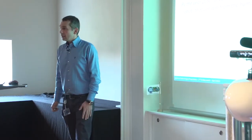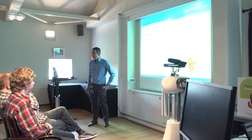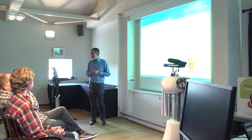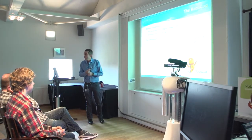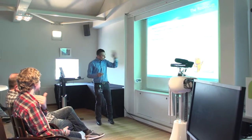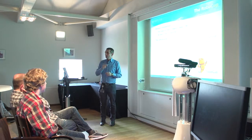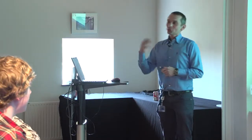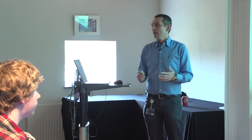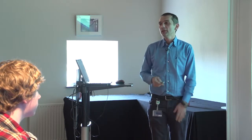Now, as you all know, this year we have a big event in Eindhoven. We have an international competition of the robots, and most of these robots will be walking robots. This competition started officially in '97 in Japan, and at that time there were 38 teams from 11 countries, and this competition was introduced with one general objective. The objective is that by the year 2050, we need to have 11 robots playing football against the world champion, and these robots need to win. So that is the challenge, more for, I would say, popularization of the event. The real objective is to stimulate research and technological development around robotics, artificial intelligence, autonomy, and so forth.